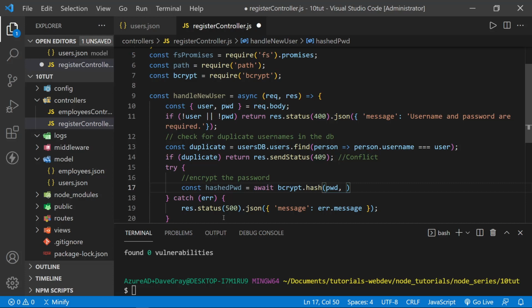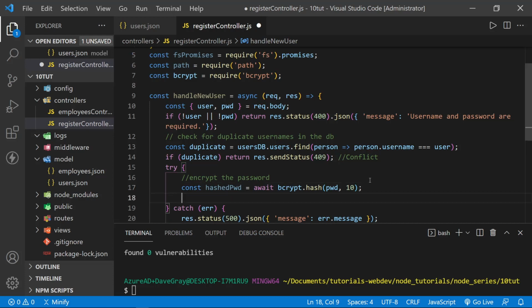And here we determine the salt rounds. So it not only hashes the password, but it adds a salt to it. And that really helps protect the password if your database is somehow compromised, because at that point, if a hacker were able to figure out the hash, they could crack all of the passwords in the database. But adding the individual salts makes that much more difficult and unique for each one. So here we'll pass in 10 salt rounds, which is essentially the default or the standard there. And that will add the salt and the hash all at once. And bcrypt does a great job of storing those together at the same time. So that's really all we have to do there.